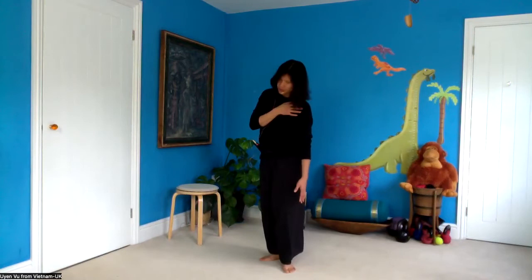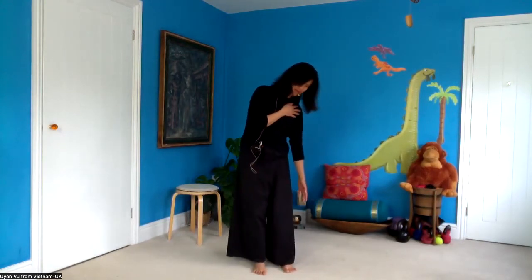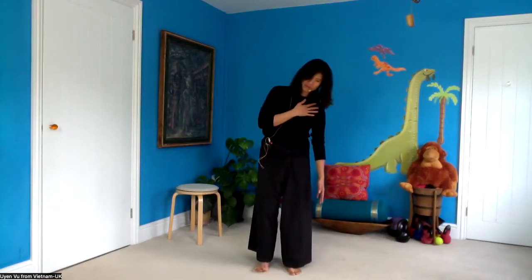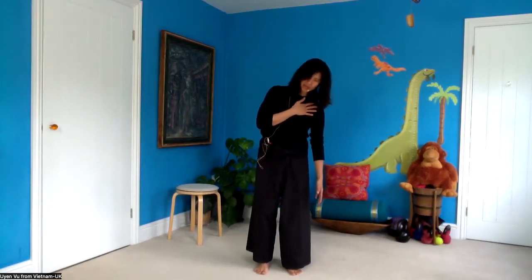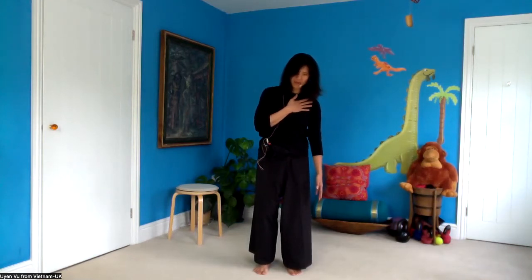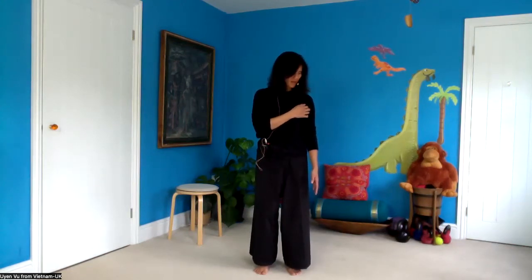And just enjoy what you find. And when you're ready and you decide to come back to standing upright, I will take my body very slowly back to uprightness, but I still keep my awareness on the gravity line of that arm, the left arm.